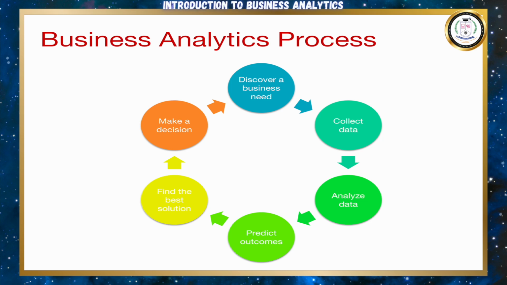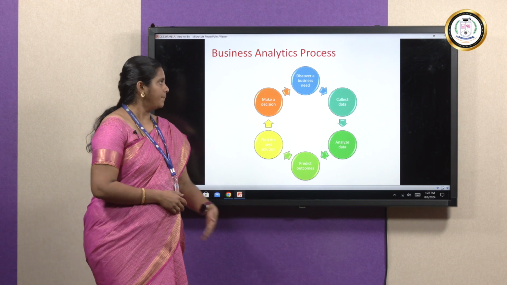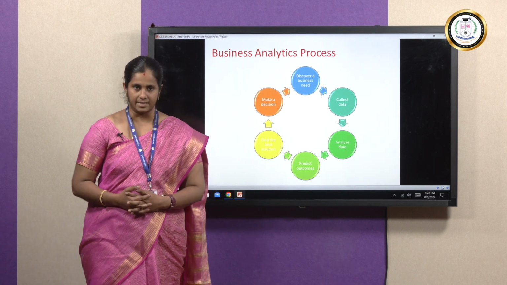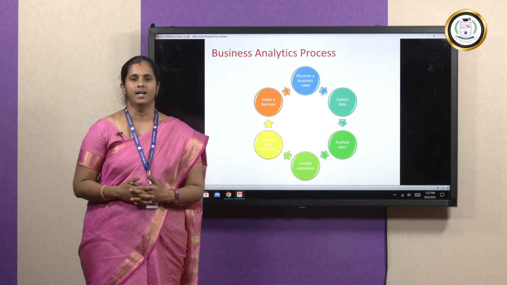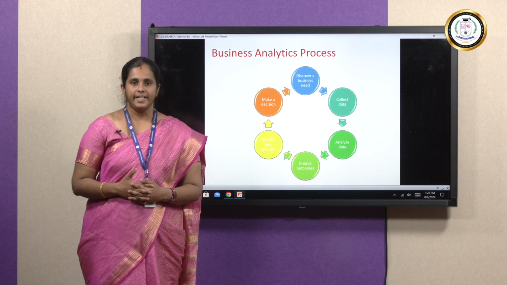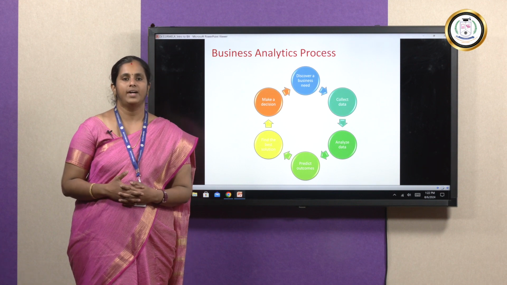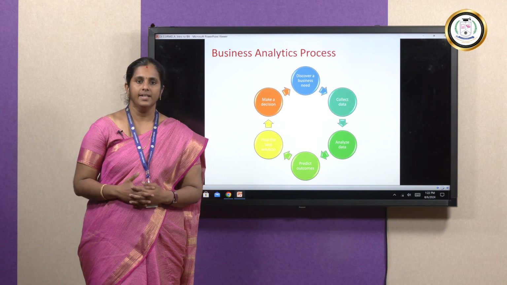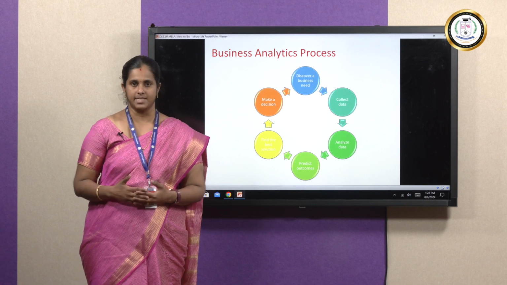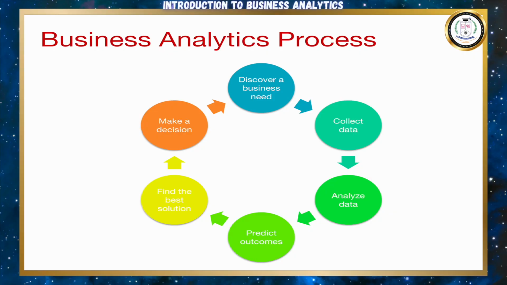So this cycle tells the business analytics process. If you see, the first and foremost in a business environment is data, how we are going to collect the data, right? So that is the first step, which is collection of data. But before that, I need to go for defining what is going to be my goal of a business. So I'm going to discover what is the business need.